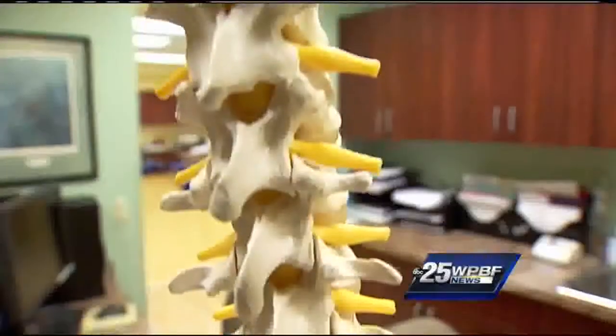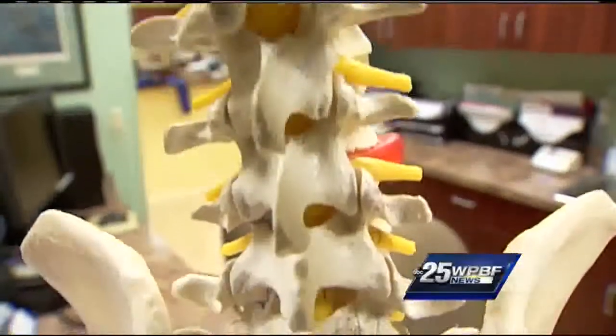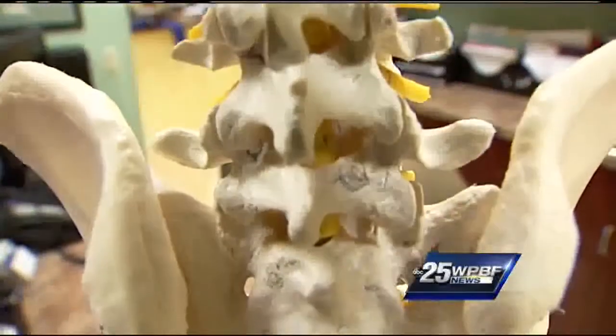Bill Plow walks pain-free these days, a far cry from his life 2 months ago. I just couldn't stand up any longer than about 10 minutes, and I was doing 150 financial literacy seminars a year. And it got to the point where I just couldn't stand up to do the seminars. Plow underwent a new high-tech surgery at Delray Medical Center to treat his debilitating spinal pain.